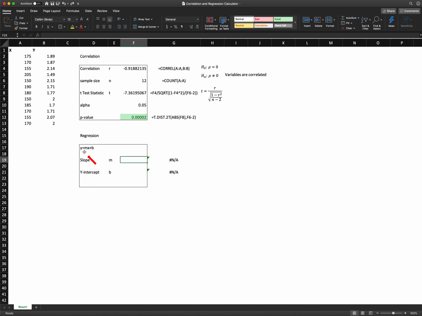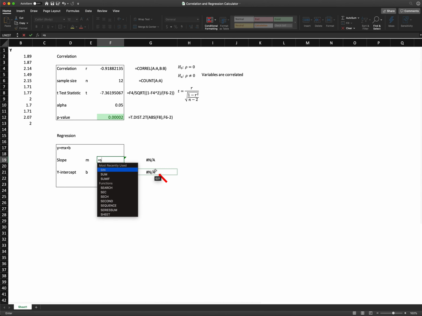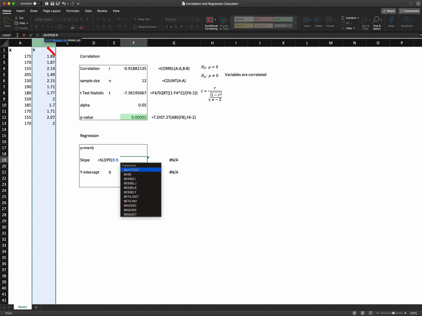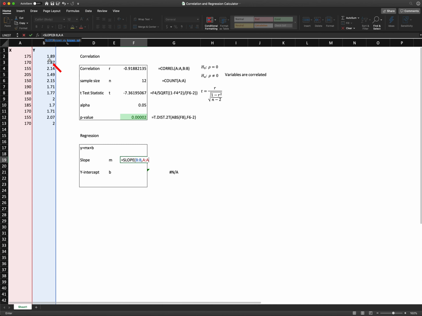So to find the slope of the regression line, so m from a mx plus b format, the formula is just called slope. So slope finds the slope of the regression line. It wants the y values first, and again we're going to select all of the column, so b to b, and a colon a for all of a. So this will let us go and input new data quickly. If you did want to do it just for a small amount of data, you can select just that data.